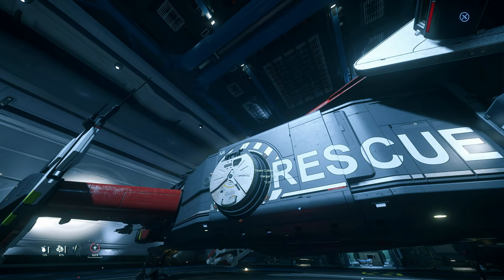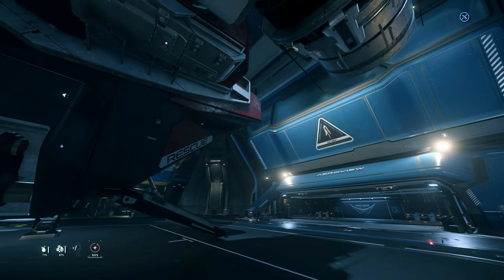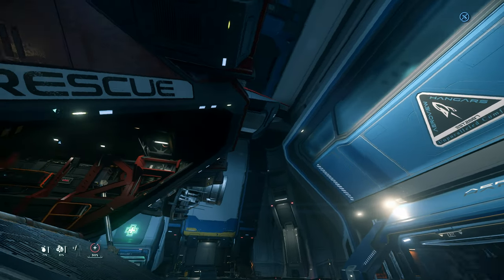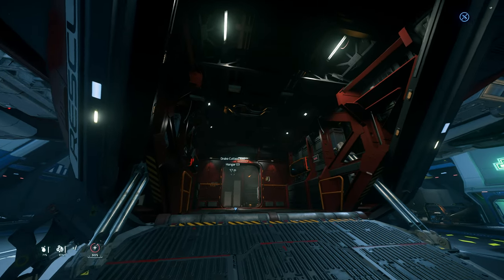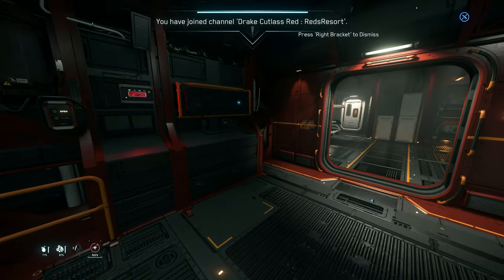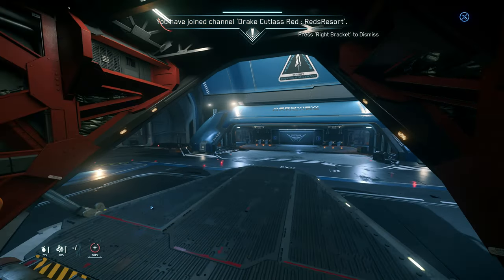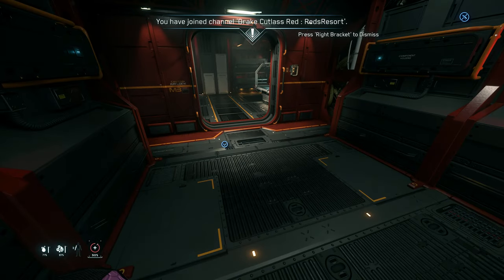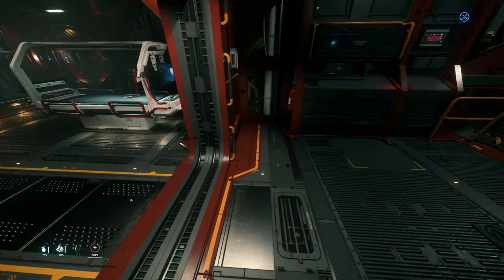Apart from that everything's really the same, apart from the cool rescue paint job. By the way, those decals stay when you change the paint, so you can make some really cool ambulance skins this way. There's lots more emergency lights dotted around the back here as well. My guess is the remote tractor will be placed above this door too, just like the other variants. Coming inside, we have this separated space here. I have seen a rock in here and it's quite good actually, because the rock opens up at the front so you can just step out and get access to the cockpit, and as long as you open the back hatch from the pilot seat, everything works out pretty smoothly.